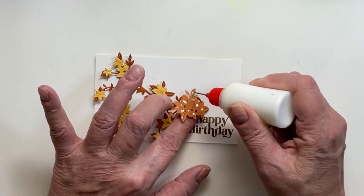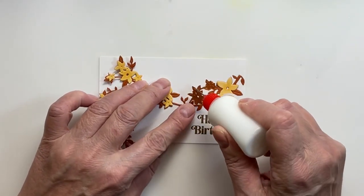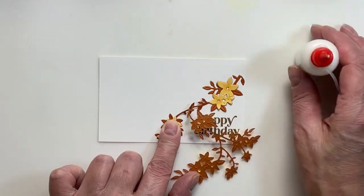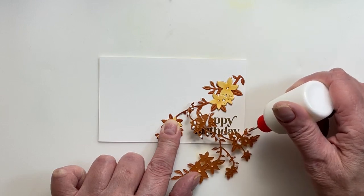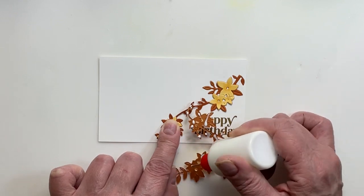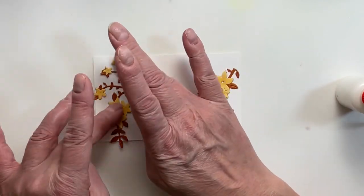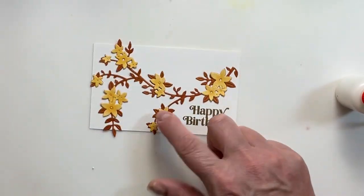But here's another great tip. These branches are nice and thin, so when you've got it held in place, you can just put a few glue dots underneath and then drop it down. Everything's going to stay in the same spot. You could use a tiny bit of low-tack tape. Add in a few of your little dots. There's lots of places that Sabrina's left for you to be able to add some glue without having to go crazy trying to put teeny tiny dots on teeny tiny stems. This is enough in this configuration to anchor this down and have it safely attached to your card so that it's going to be durable and last through the card giving process.